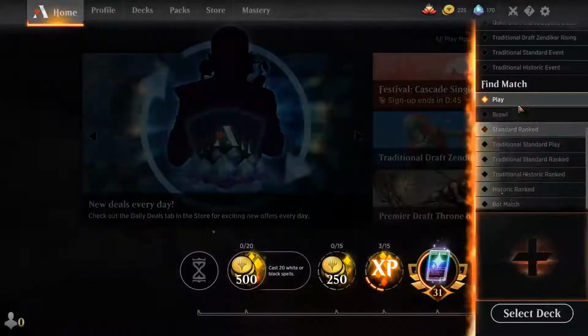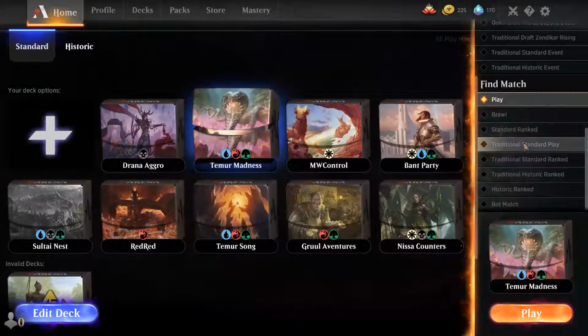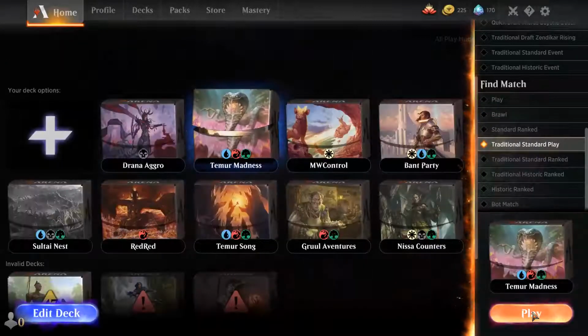But let's see how this gets on today. We're going to run some traditional play style. So we're going to do some traditional standard play. And we will get on with this. I hope everyone is keeping well. Arena has been a bit shaky recently, but hopefully everything seems to have settled itself down now.